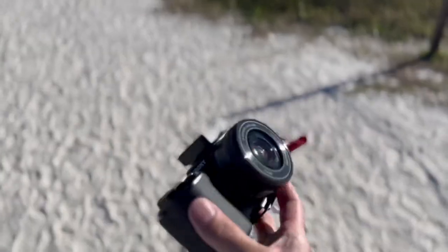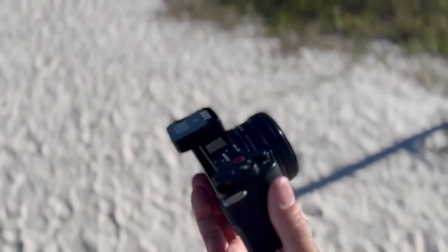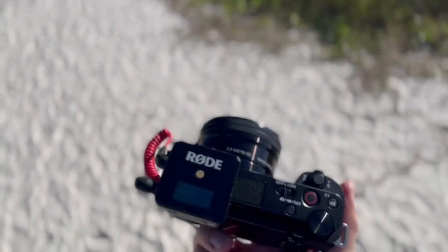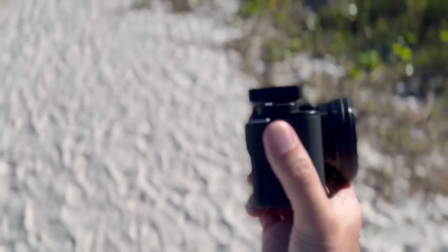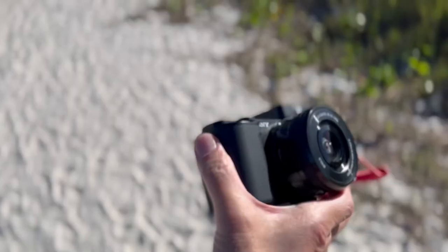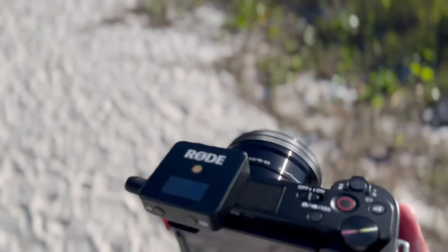There has been a lot of negative reviews about this next lens. This next lens that I'm using is basically the kit lens. It's a 16-50 f/3.5-5.6. I realize it's a cheap lens and the image quality is okay, but the form factor is really pretty nice. One, I like the fact that it's so darn small. And number two, I like the fact that it has a power zoom.